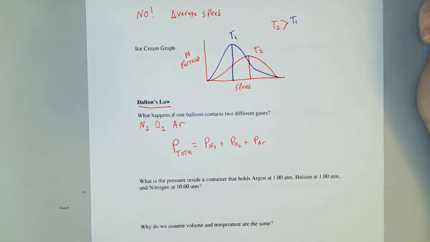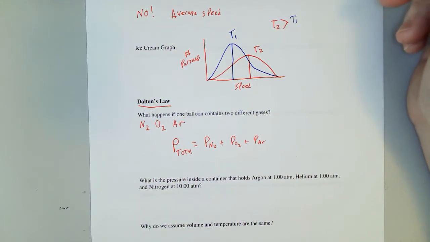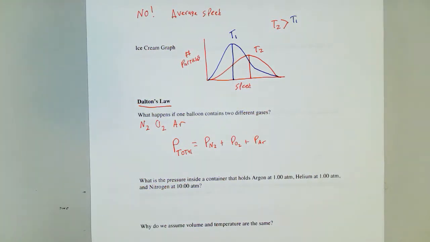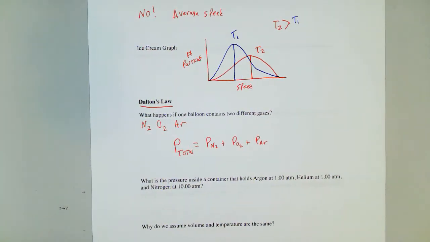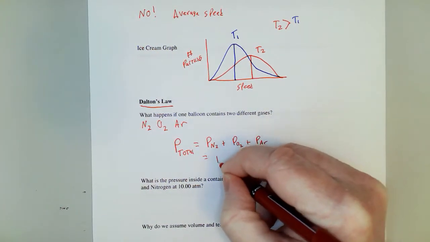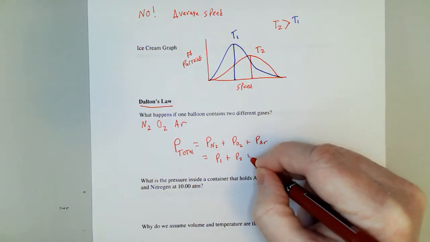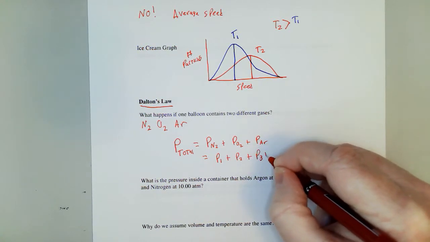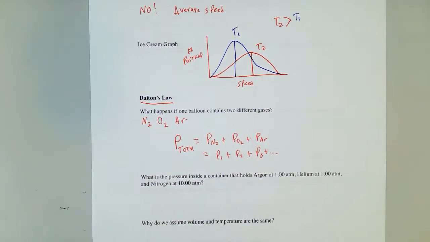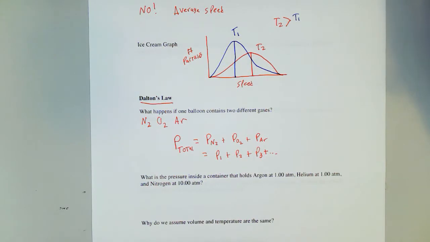See, pressure is caused by the particles in the gas colliding with the walls of the container. And we can't sit here and go, oh, that one was from a nitrogen, or oh, no, that one was from an oxygen. That's not possible. Okay? The collisions just happen, it causes pressure. So, in general, we say the total pressure is P1 plus the P2 for the second gas plus P3 plus whatever, however many gases we might have mixed in there.